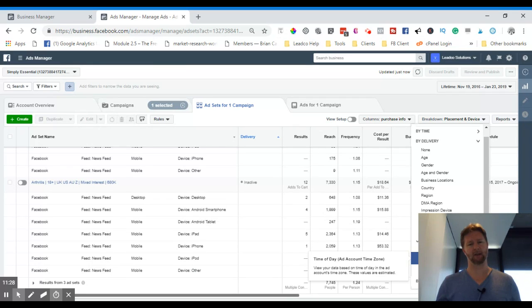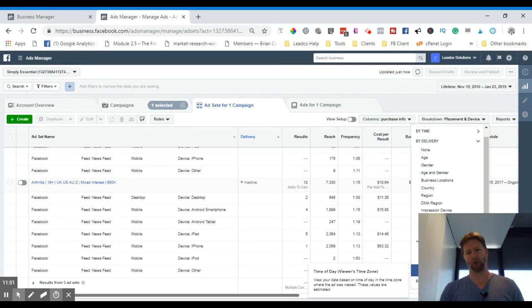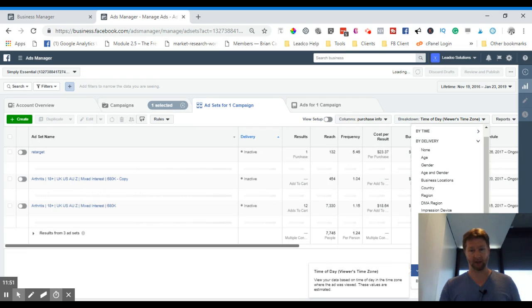So what we were able to do is split the ad set up so it was only showing the ads during those times, and it meant that the cost per lead came down so significantly. And then we're getting some really fantastic results for the client as a result of that. And again, it's not because we really changed anything. All we did was hone into what was working, and basically hone into what the data was giving us. So we have a look at viewers' time zone, just to give you an idea.